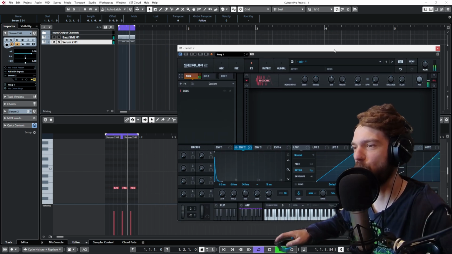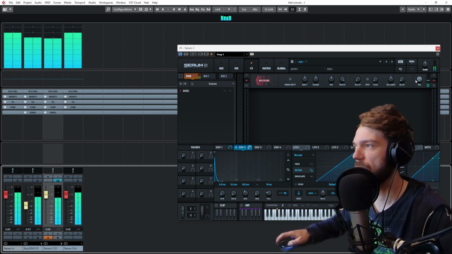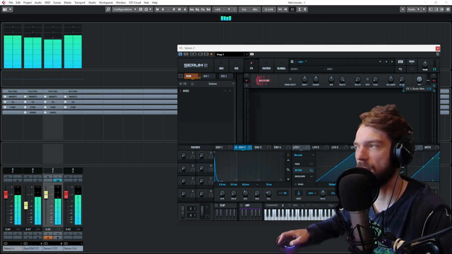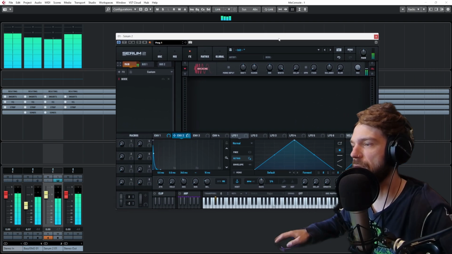But I'm not sure what it does. And yeah, but it's still in range. Like, let's see. Yeah, it doesn't really dramatically change the volume, but definitely dramatically changes the sound.